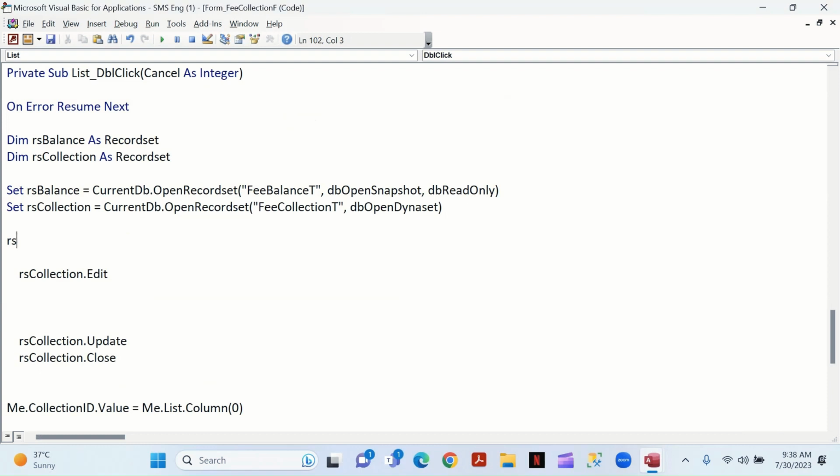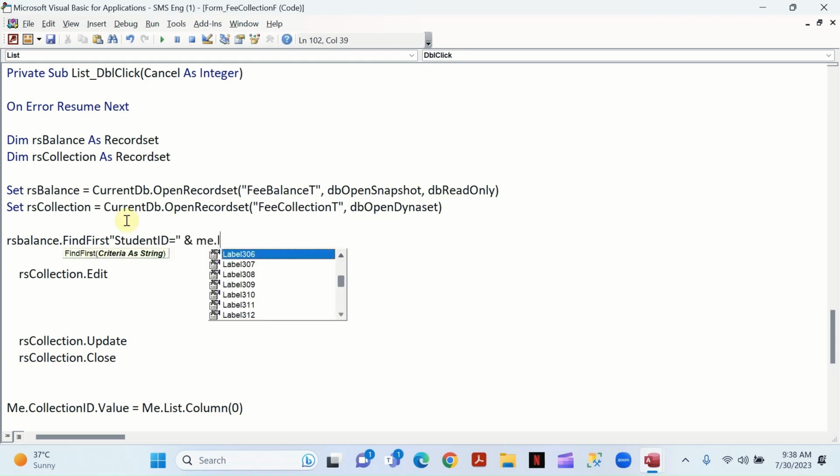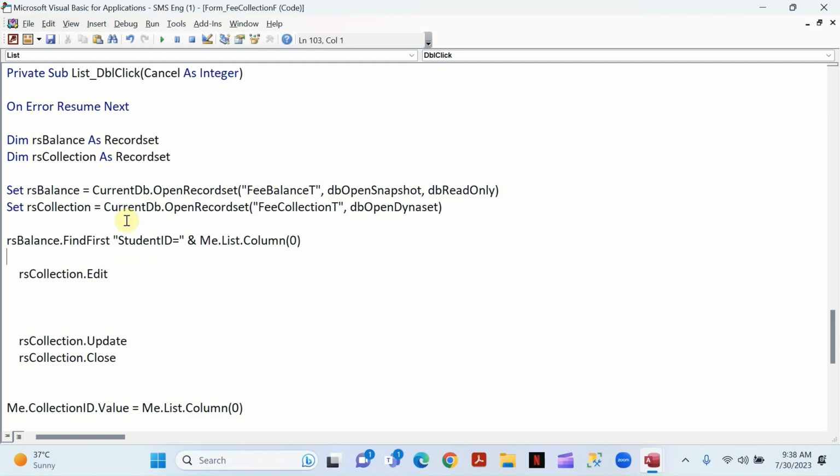So rs balance dot find first. So what do we find? We find the student ID equals ampersand me dot list dot column 0. Okay, I'll explain what is that.